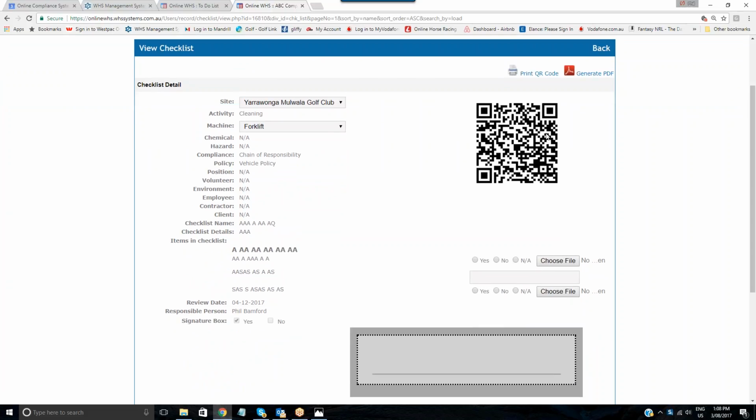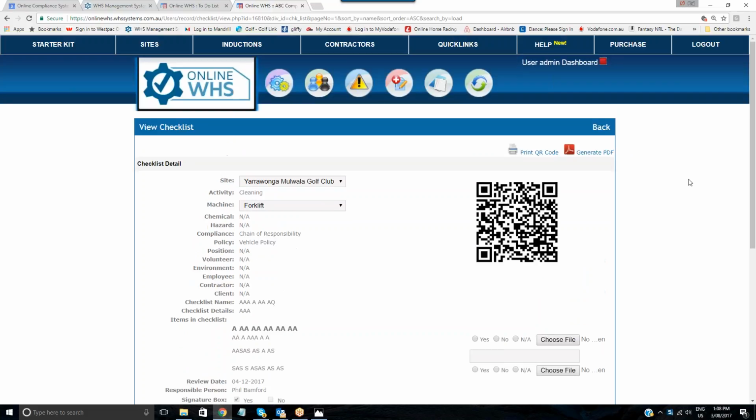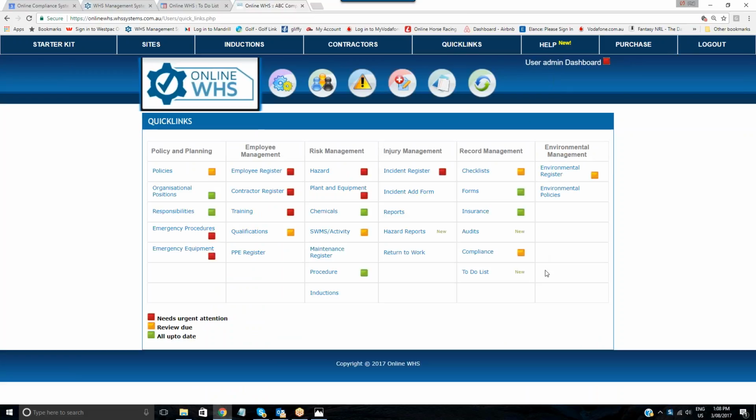If you scan that, have you got a QR code reader on your phone? Not at the moment, but I could get one. All right. So easy. When you get this video, if you scan that QR code, I just made that live. This checklist will come up on your phone. And you're not even logged into the system. I know how they work. So it just makes it easier. And all your employees don't have to even think about what their username and password is.